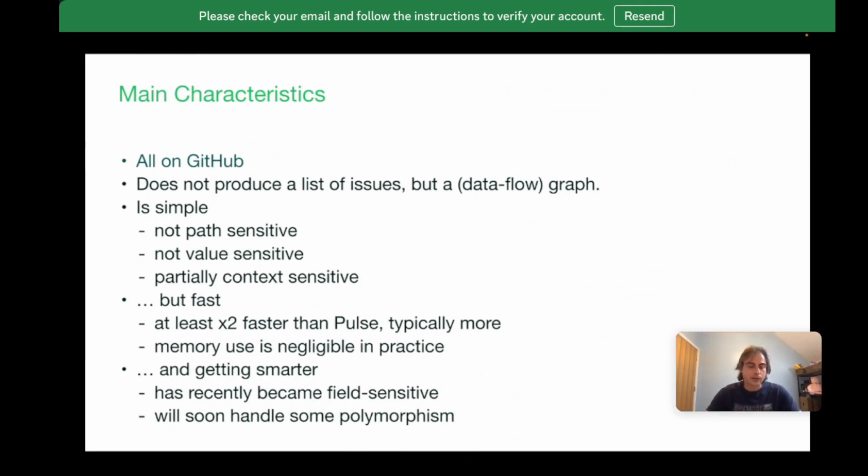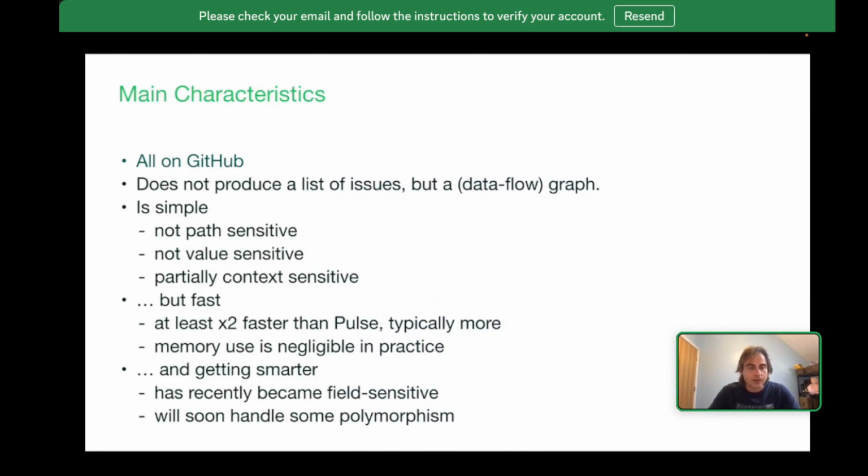That was one of the reasons that we did not build it on top of Pulse, because Pulse is geared towards under-approximations and minimizing false positives. This may change in the future, but that was the situation when we started implementing this.